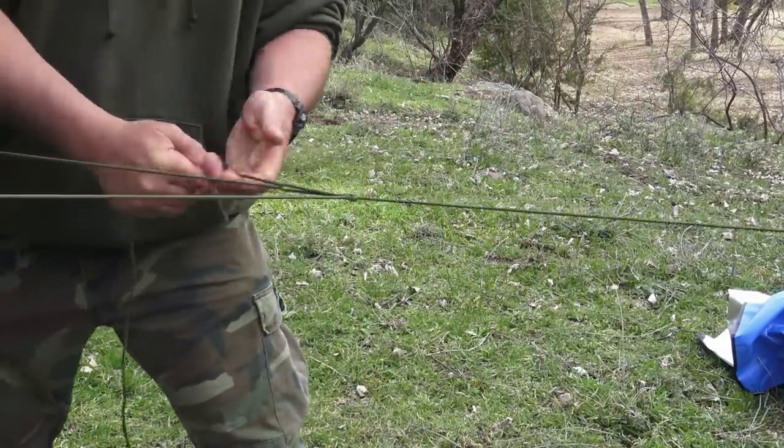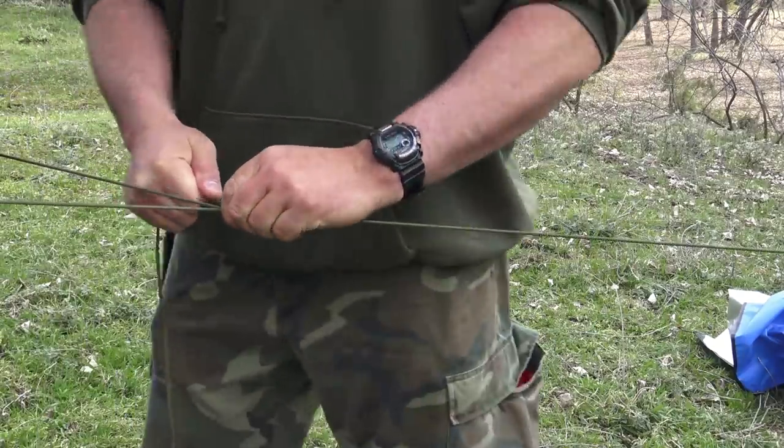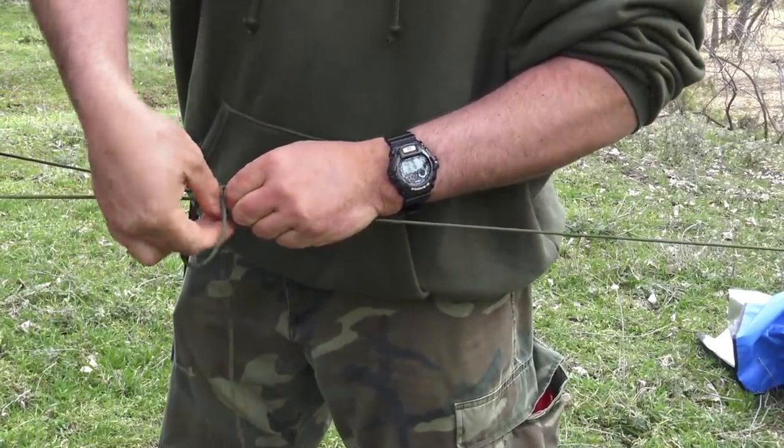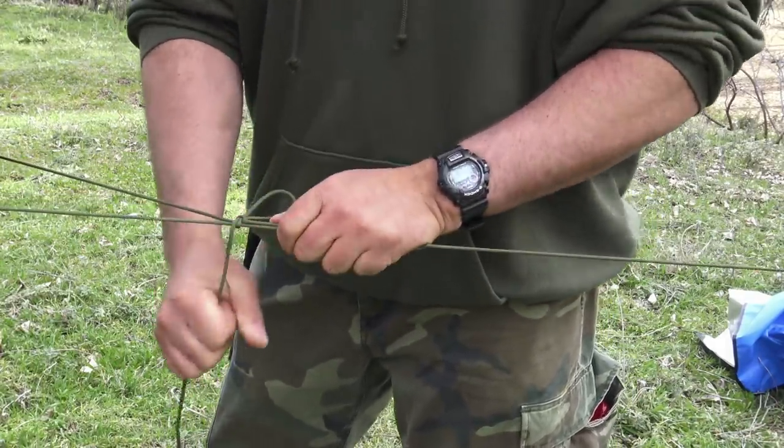That's what I'm talking about. Get this thing super tight. Yep, one and done.